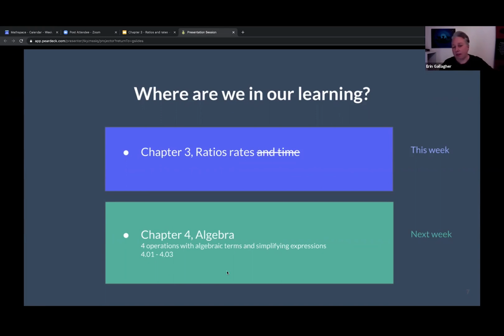So we've been working on real numbers, and then we did some stuff on percentages, and this week is ratios and rates. Next week it'll be more of a slower pace because it won't be an entire chapter. We're just going to do a couple of sections from the chapter on algebra next week. And in fact, algebra is split up over 2 weeks.